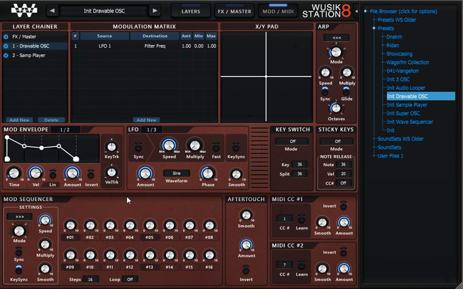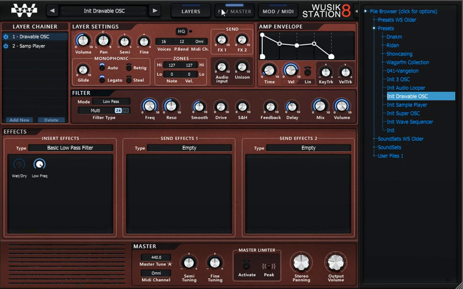The modulation sequencer is a polyphonic sequencer that's generated per key, which can be used like a modulation envelope on the modulation matrix. Then you have the other things that are MIDI based, like key switching and stick keys. And then you have two MIDI channel selects here that you can use for the modulation and aftertouch. So it's very easy to use. It's very hands-on. And on most parameters you can just right-click and select Learn MIDI controller. And it's going to be saved on a preset.